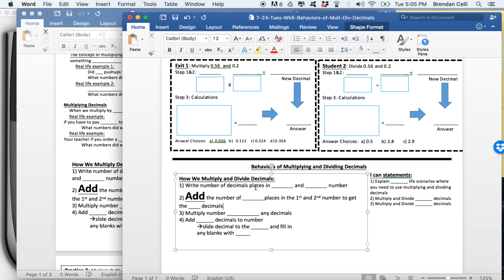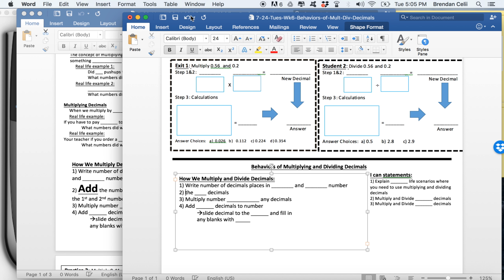So we're going to write the number of decimal places in the first and the second number, and then watch this. You could do it like this. Regular. Watch, you just scroll over. To get the new decimals, for multiplication, you could write them in a different way maybe, and then they probably will retain it a little better.